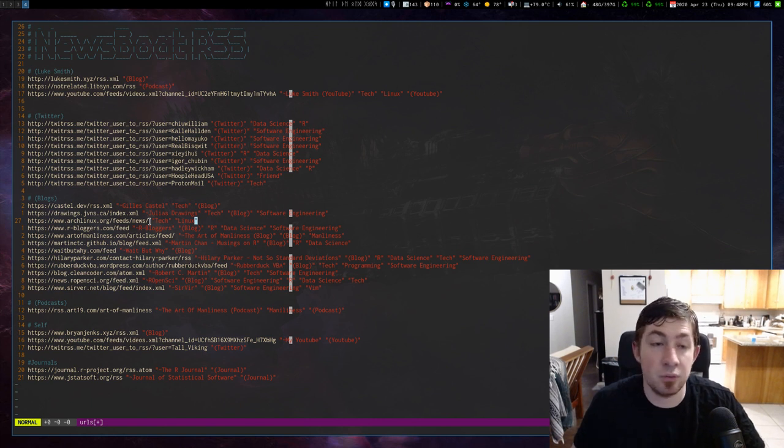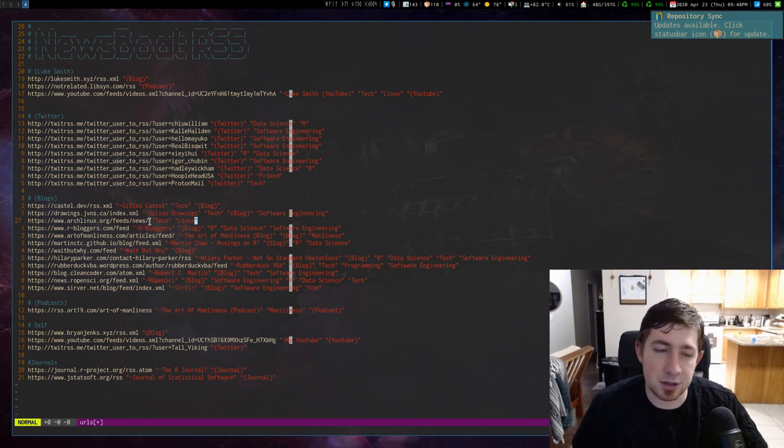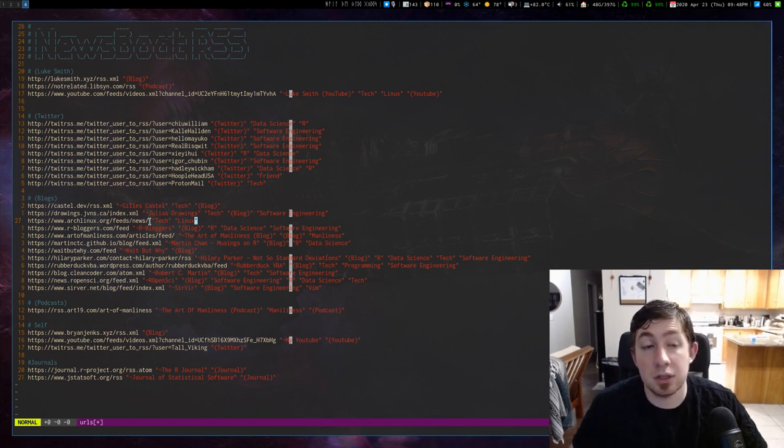I didn't want to have something like Google Reader or any of the other RSS feed readers. I wanted something I can control, and this you can control. You can have all your feeds in here. You can have it all on your computer. You can have it all automated. You can back your URLs file up in your dotfiles repo or some private repo or gist on GitHub, and you're good to go. You can go back to the races.